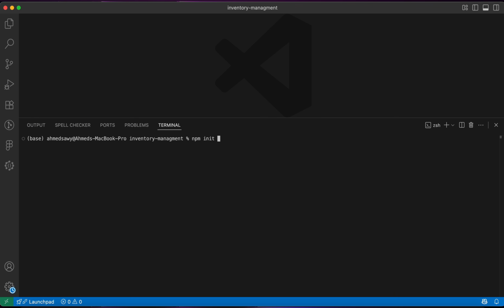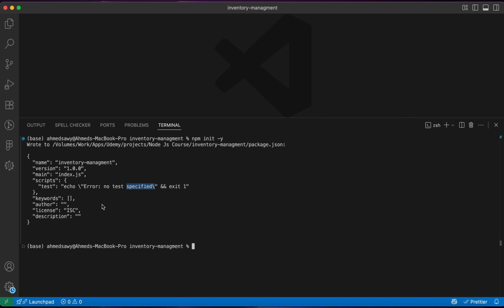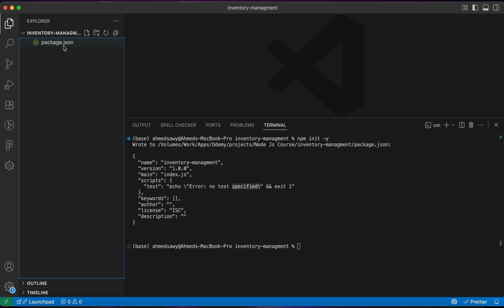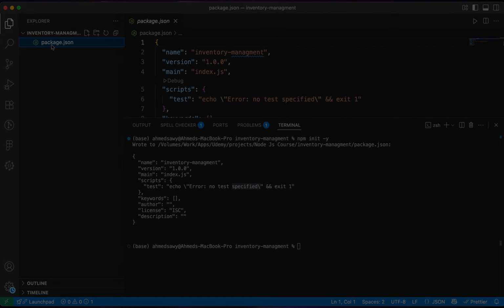This command allows you to create a new Node.js project, but it will start an interactive setup. I mean, it will ask you some questions. For example, package name, the version, the description, the entry point, test commands, etc. So we can just add this flag -y to skip those prompts. I mean to skip those questions. So it will create the package.json file immediately with default values. So let's press enter. Now, if you check your folders, you're gonna see a new file here called package.json.